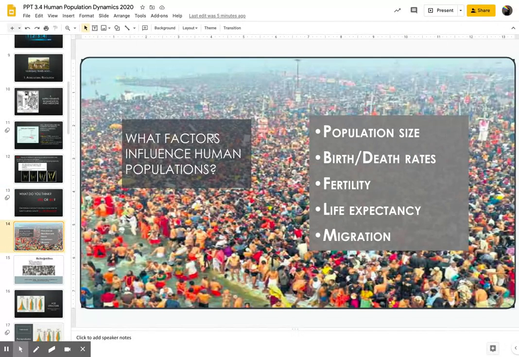Okay, so factors that influence human populations are the same factors that influence any population of any organism: population size, birth and death rates, fertility, life expectancy, and migration. The difference is that humans exert more influence over this than most of our compatriots do. Most critters don't engage in any sort of family planning. They're capable of reproducing, they're going to reproduce. Humans are one of the only species that are like, you know what, I don't really have a good job right now. I'm not at that place in my life. Maybe I won't have kids. So humans get singled out specifically because they have more influence over these variables than most of nature does. And that's as far as we got.